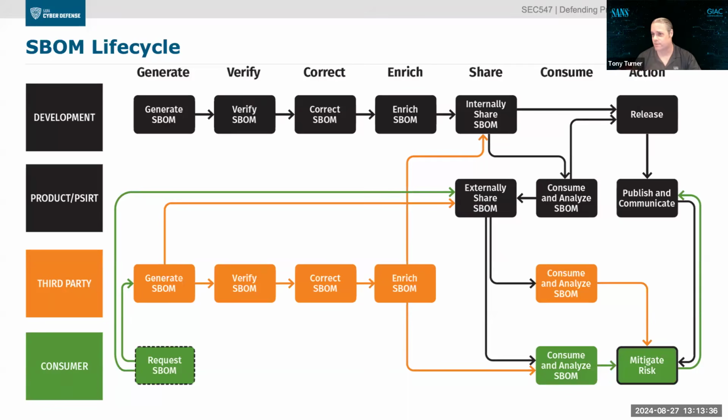There's a ton of great companies out there that sell amazing products that will help you do all of these things, from generation, to manage your SBOMs, to consume and analyze and do things about them, as well as consultants that get inside the process and support both suppliers and consumers. So the third party kind of sits in the middle, but I just want this to be clear. The third party flow is a somewhat optional flow, depending on how you're executing your program, either on the supplier side or the consumer side. But we're going to cover third parties as well.